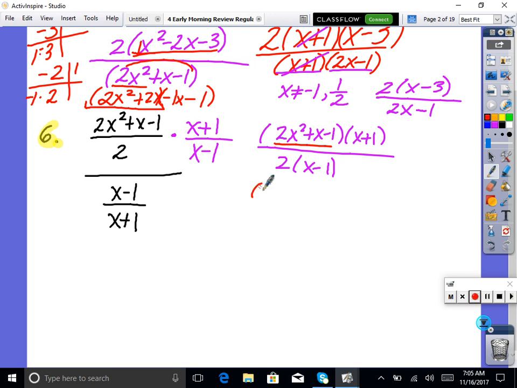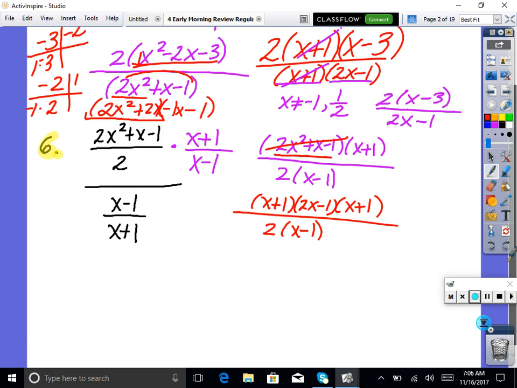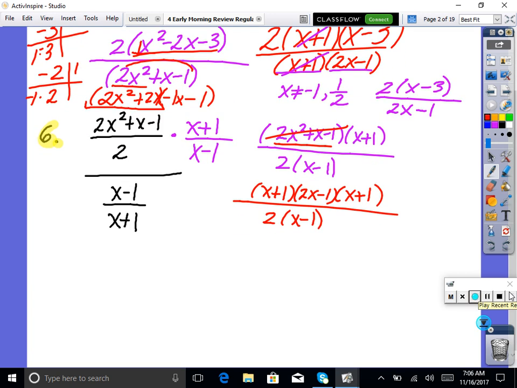So that factors to be, we have an x plus 1, we have a 2x minus 1, I just factored that. Then I have an x plus 1, don't I? Then on bottom we have a 2 and an x minus 1. So looking at this problem, I have my 2 written. Sorry, I think we're combining two of my problems with all my work here. So here's my original, so we're just here. So we didn't have anything. Does that make sense? Sorry about that.